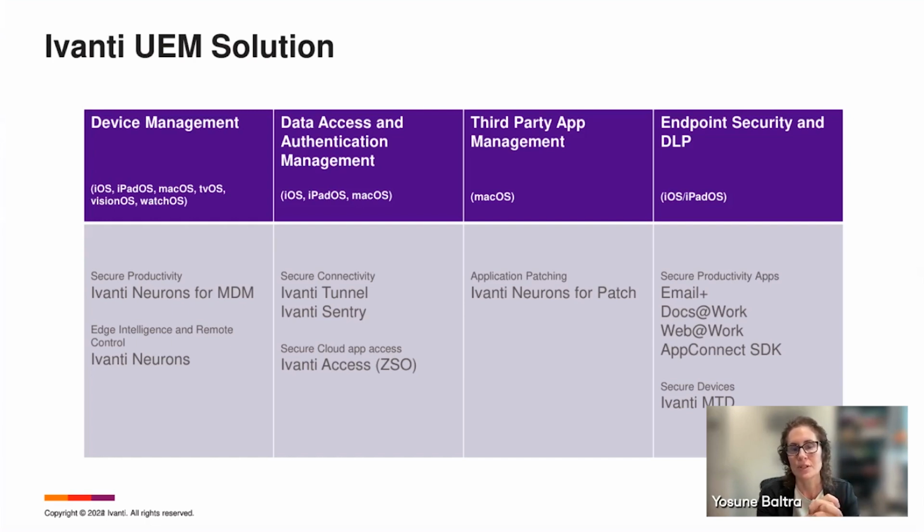And then the endpoint security and DLP solutions that we have on the devices, with our secure productivity apps to keep all the data secure in your devices. And of course, we also have MTD, that is the way to have local actions and threat defense on the devices. And this is not only for Apple devices, but we can also manage all the other OS as well.